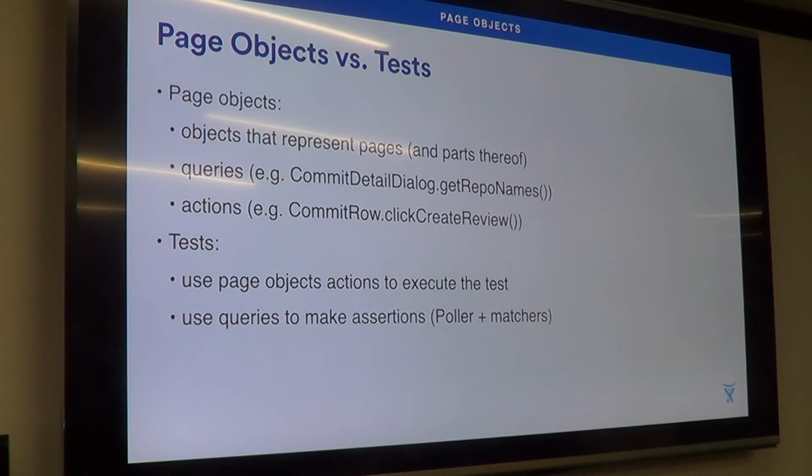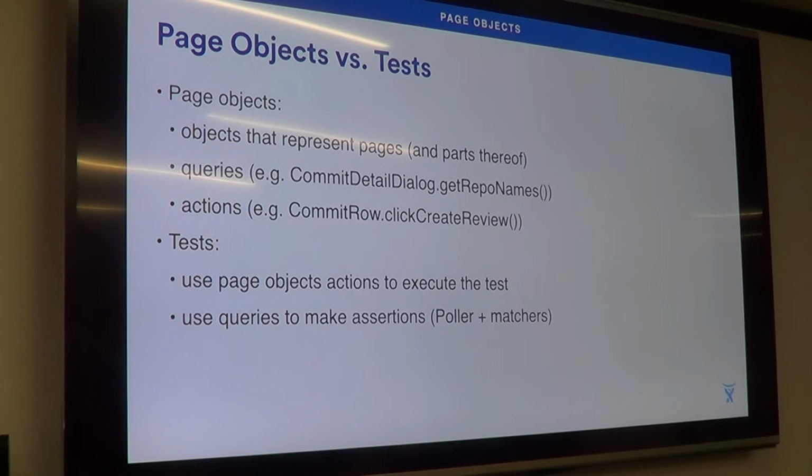Going through some page or some part of the page, setting up the state, say opening a dialog, typing in something, executing a number of actions to get the page to the state that you want it to be, that you assume it to be, and then assert that this state actually happened. So use page object actions to drive the test, and then at the end use the queries to verify your assumptions, to execute assertions. That's all there is to it.